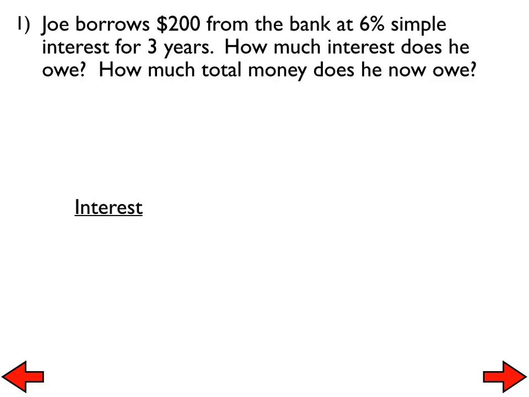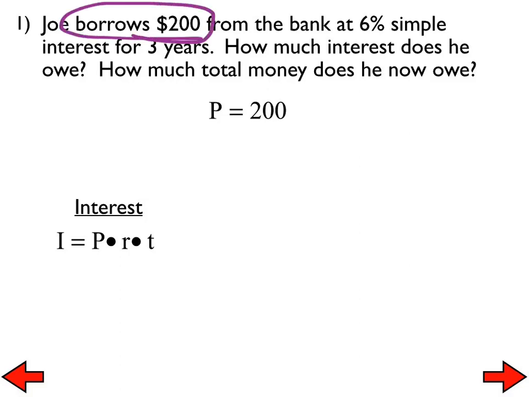Well, that's where the simple interest formula comes from. Now, the only other thing we have to pay attention to, and this is where you should start writing stuff down, is that when we calculate the interest, we need to use the percent as a decimal, which we've done in other problems over the last couple of weeks. So P is 200. Why is it 200? Because $200 is the amount that Joe is borrowing. So therefore, it is the principal. The interest rate that he has to pay is 6%.